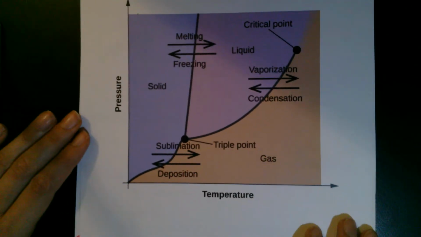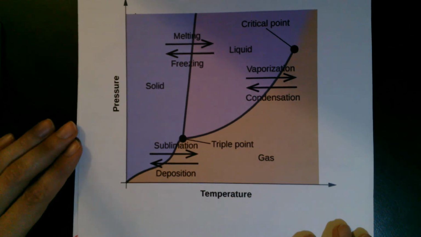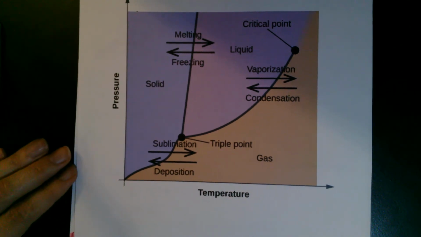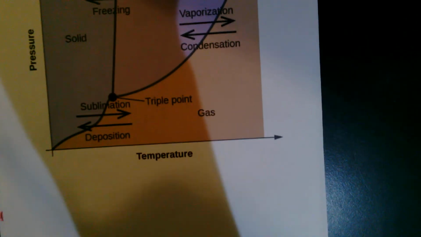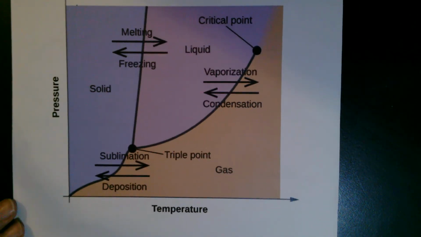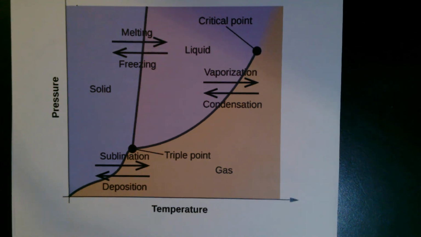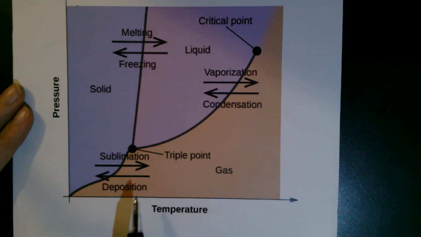Okay, so back to this. This is what we call a phase diagram. So the phase that a particular substance is in is dependent on the temperature and the pressure. So this looks like it could be carbon dioxide, if I'm not mistaken. Doesn't matter, they all have something that looks similar to this. Most things have this sort of Y-looking shape. Some other things are a little bit more interesting, like helium, for example. But for the most part, we get something like this.